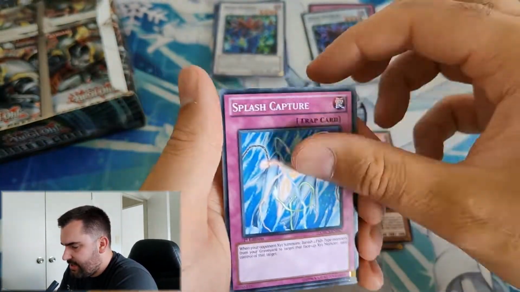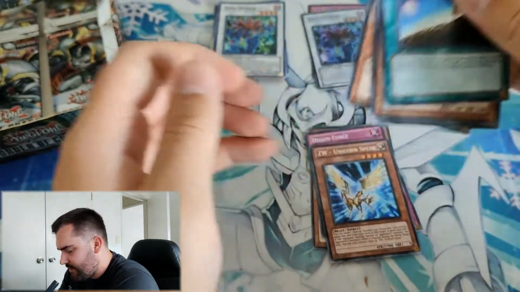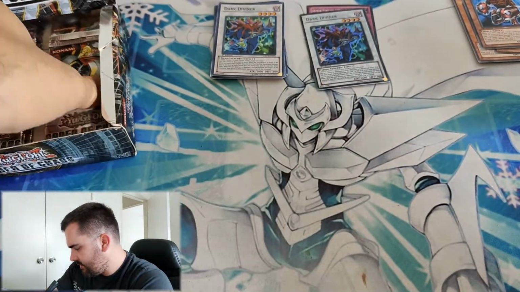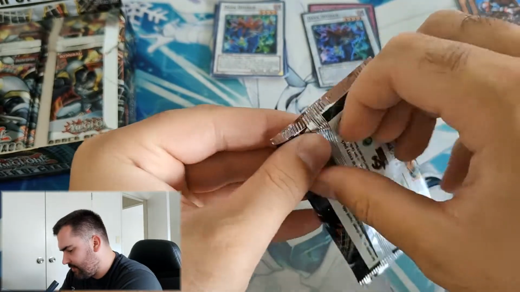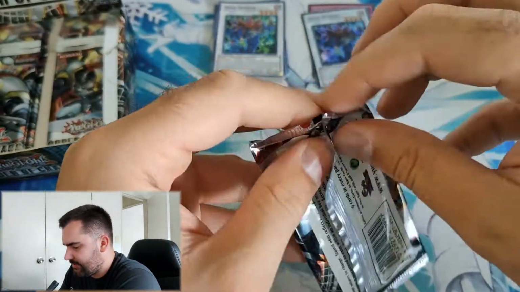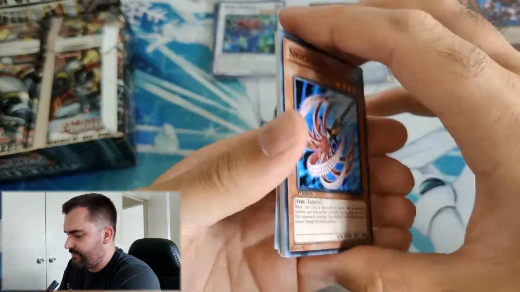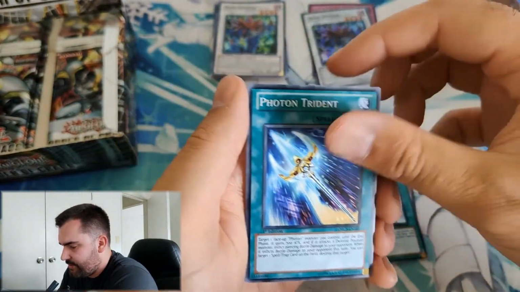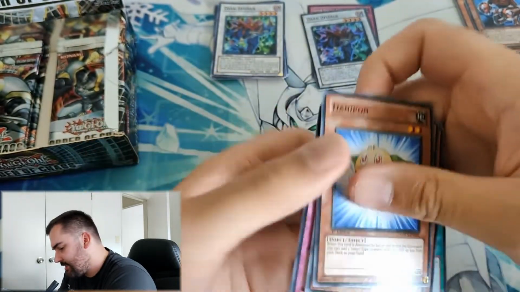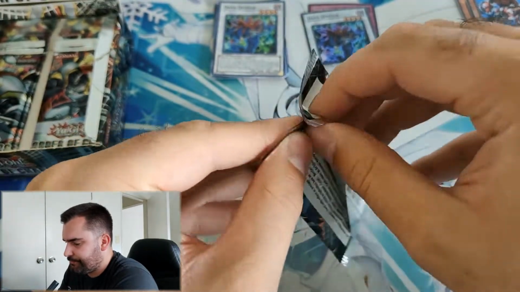Pleuro, Inzektor Ant, Splash Capture, DG Enforce, Unicorn Spear, nothing. Not a single thing in that, so we've got six packs left. We're about halfway through the Euro packs. Just over halfway. Let's see if we can get something nice. Come on down to Funky Town. Let's go. Shocktopus, Primordial Soup, Photon Trident, DG Enforce, Casanero, Danny Pond. Jeez. We're getting our butts kicked on this one.